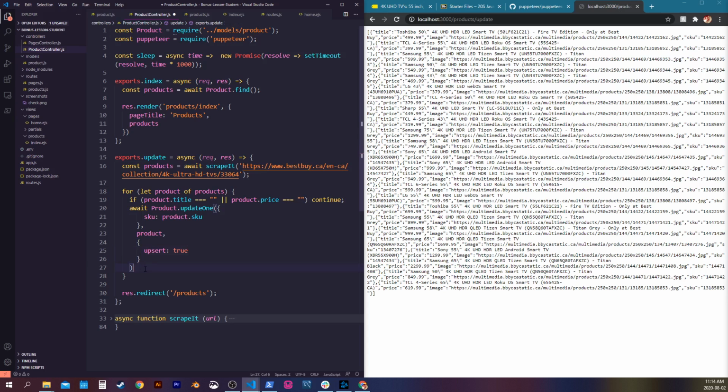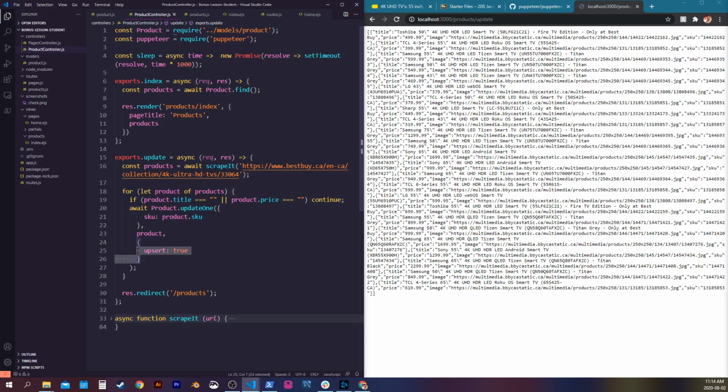And edit it and modify it. So there we go. So product updateOne, the first argument is the condition, right? The where clause. So wherever the SKU is equal to product SKU. The next argument is the thing you want to insert into the database. So we want to insert the product as we formatted it from scraping.